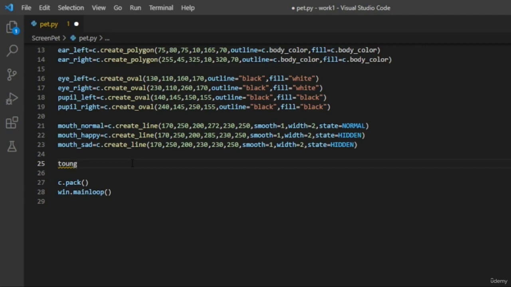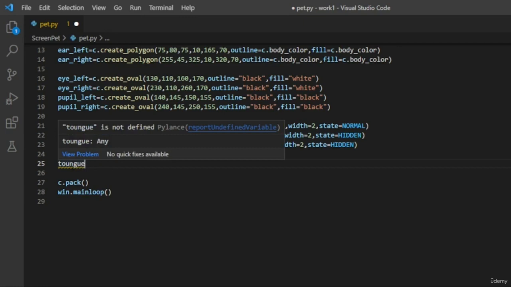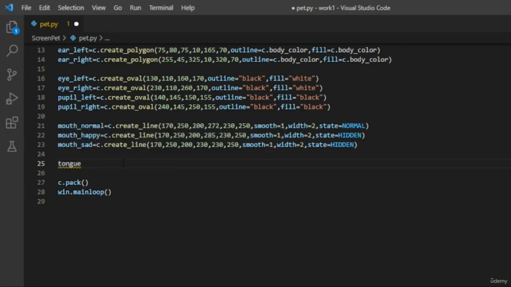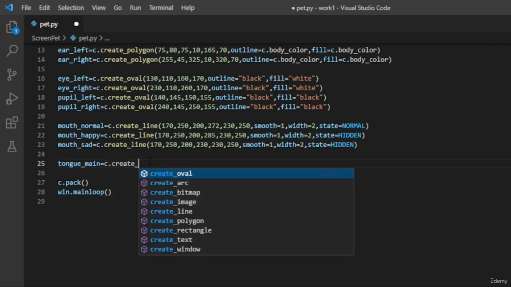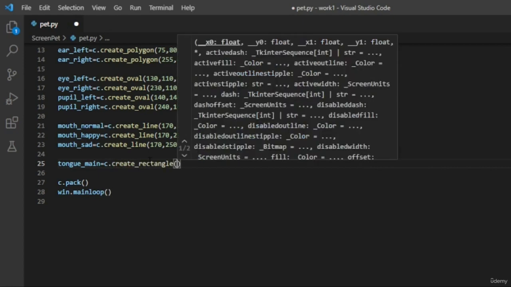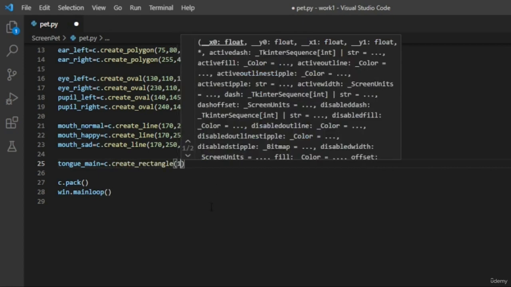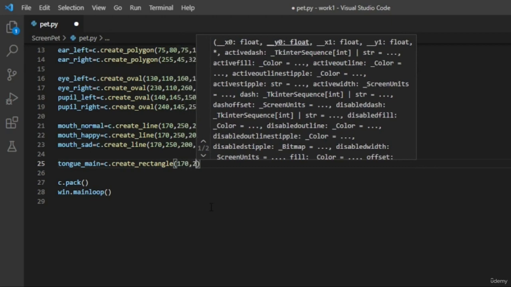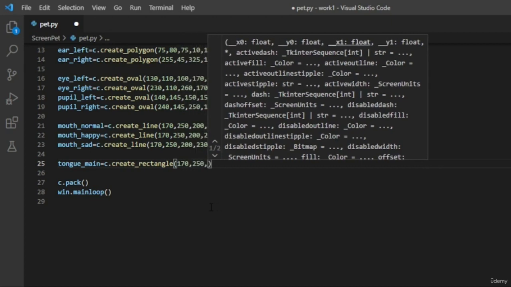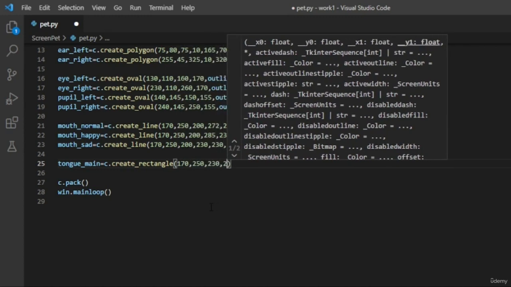So we are going to make the tongue for our pet. We use two types of tongue. So create. Here we are going to get the rectangle, and with the rectangle we are just going to enter the coordinates 170, 30 to 90.